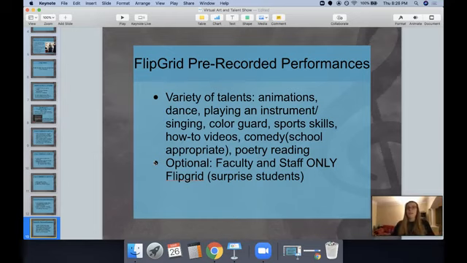Now, obviously optional. I don't know what's best for you and your school community, but if you have a lot of people who are at home, who might be looking for something to do, we are not going to have our art and talent show until May, so there's plenty of time. It's a fun thing for students to see teachers and staff doing something outside of just teaching. It's just some things to consider.